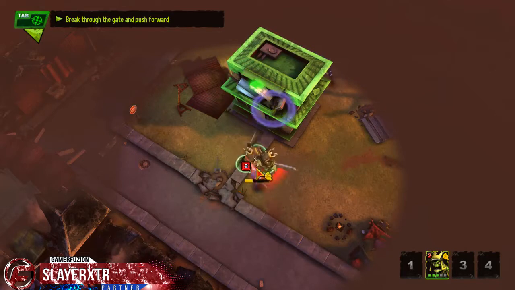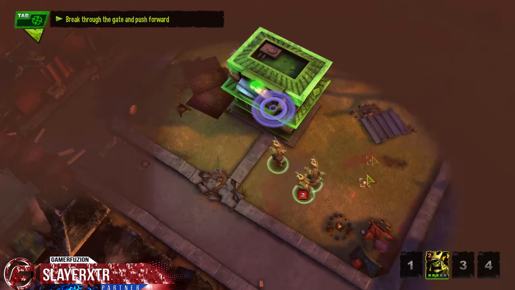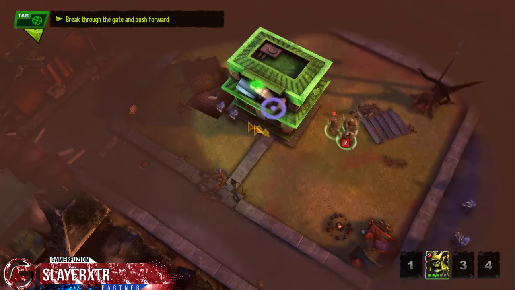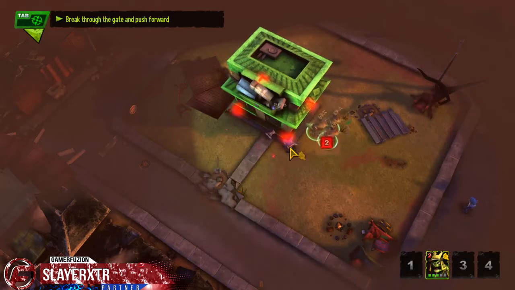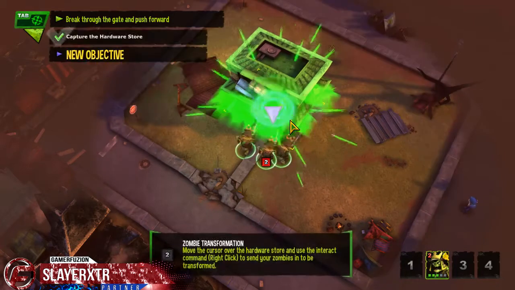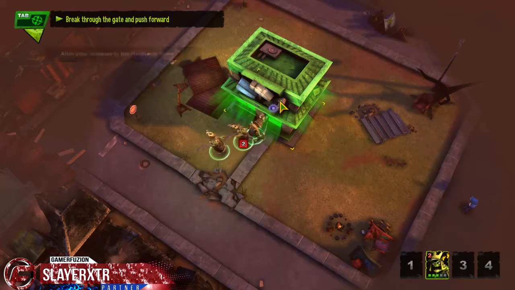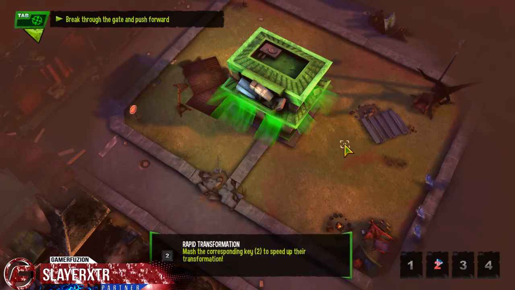No, the cops. Let's run around them. Come on, guys. Don't let them kill you. There you go. Yeah, there we go. I'll drill your zombies in the hardware store. How do you do that? Oh, okay.